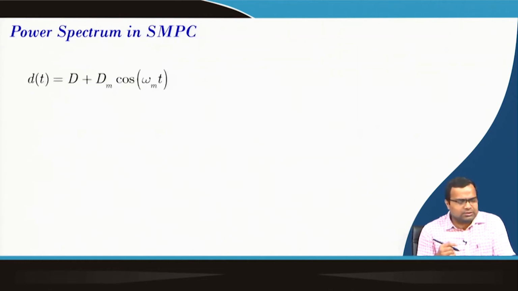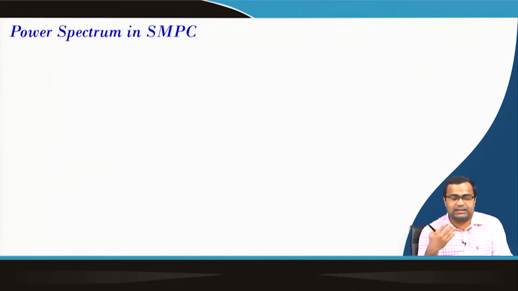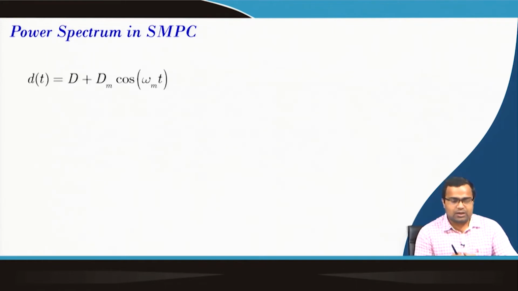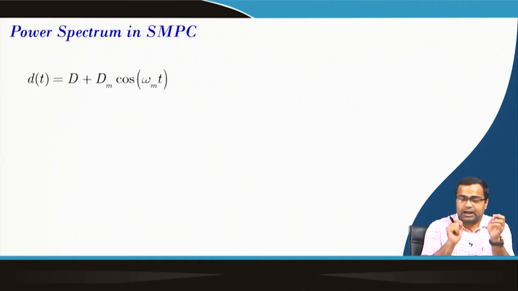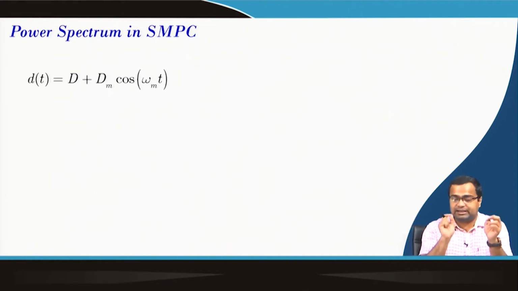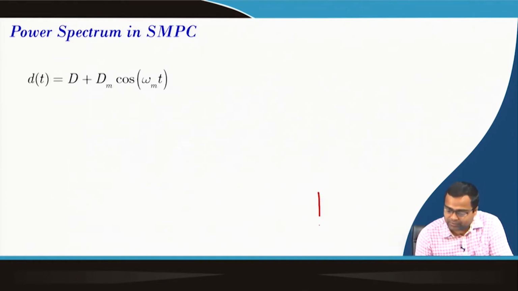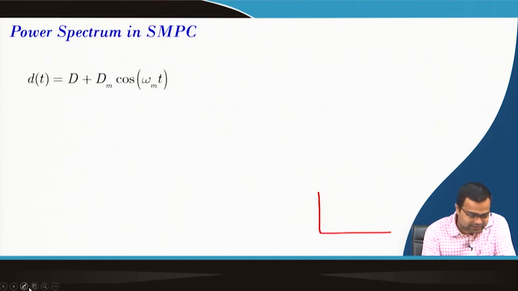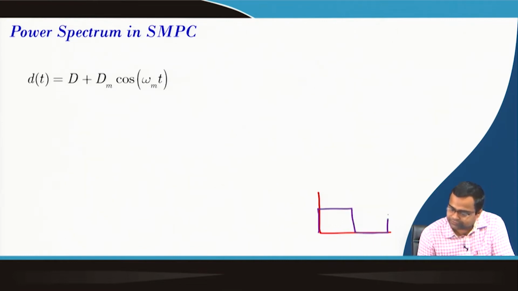Now, first of all, before we move forward with state space averaging, we need to understand the power spectrum in a switch mode power converter. In a switch mode power converter, we provide a gate signal Q. Under pulse width modulation, we generally consider a duty ratio D. If we take the power converter, this is our duty ratio, this is our D into T, and we take the total time period to be constant.